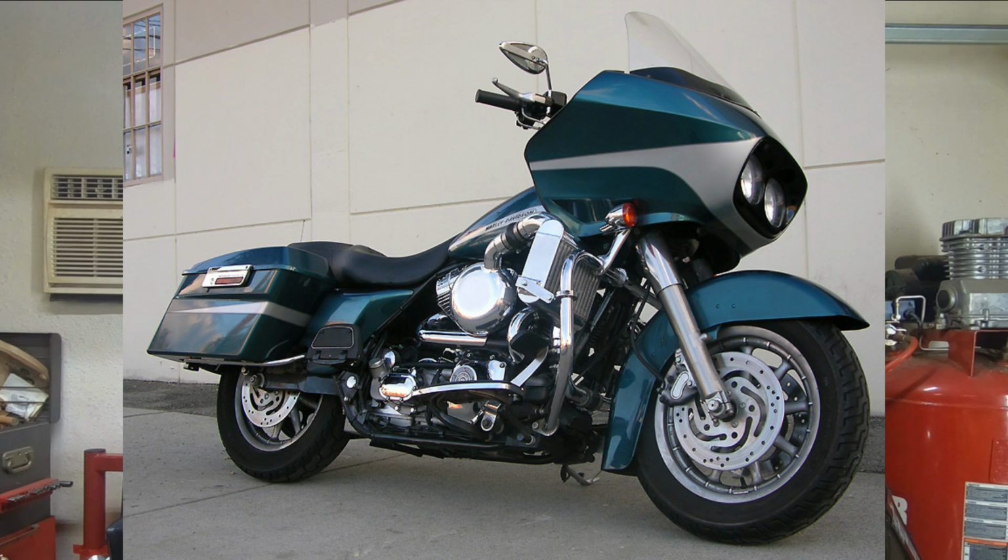Now, the beauty of these Harley engines is that if you decide to, you really want to hop them up, you really want to get some power out of them, you can have a lot of fun with a Harley-Davidson motorcycle that has really been hot rodded. A Harley could really put out some serious power, especially now that we have the Milwaukee 8.